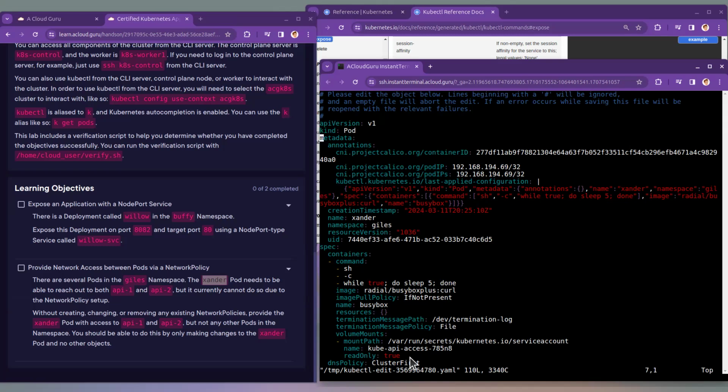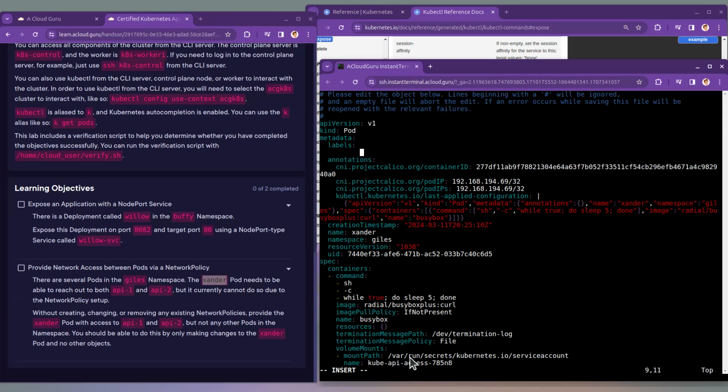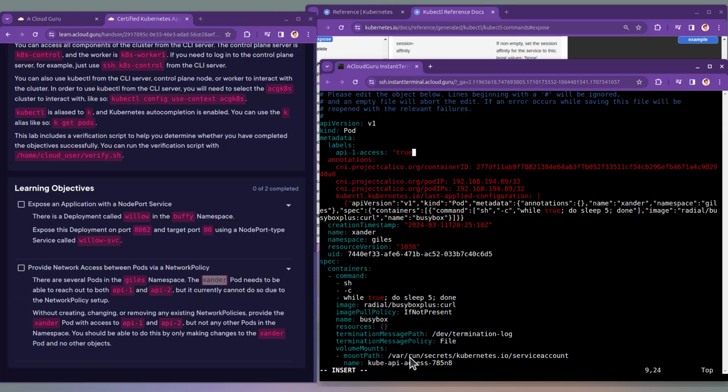So what we're going to do is add labels to this one. We're going to do this. I hope you remember we did this label name, API1 access. I'll go over it with you again if you want, before we execute it.